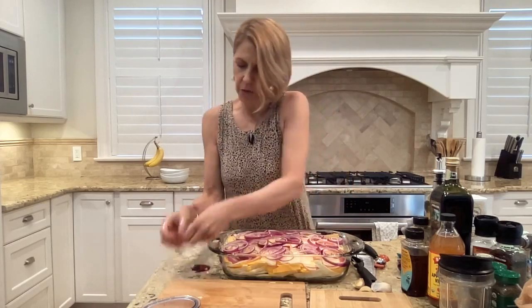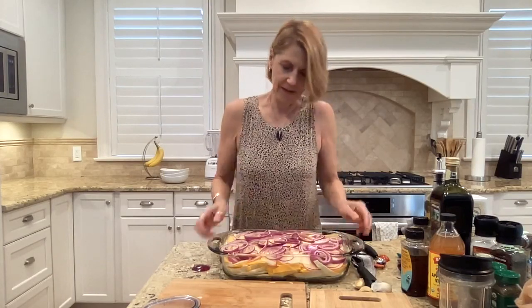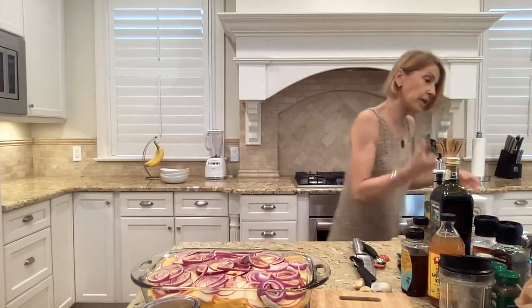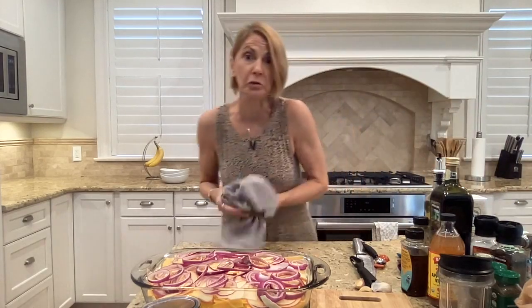Okay, so I now have my red onion on top. So as you can see, this is kind of getting pretty high here, but that's okay. It's going to cook down. Let me just clean off my hands here. Ooh. Oh my gosh, that onion is strong.